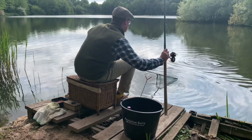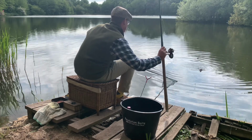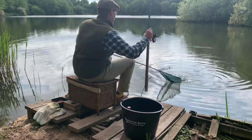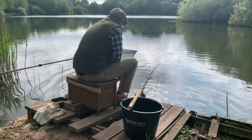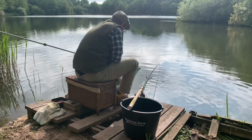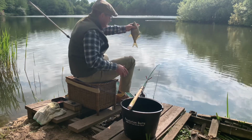Right, I have to do this funny stuff with my rod. So I'll bring him up. Can't go a long handle. I have to try and find a vintage landing net handle from somewhere. There we go. Oh, beautiful. And I think that, guys, is definitely the fish to end this vintage session on.